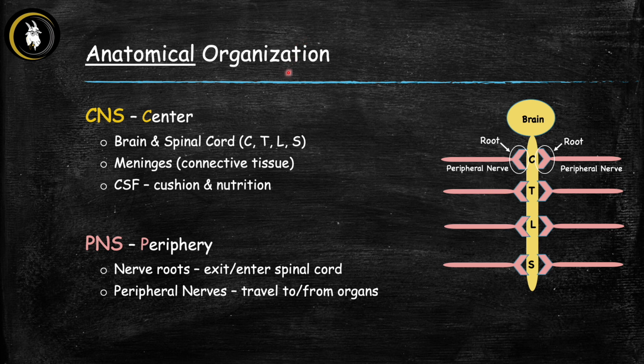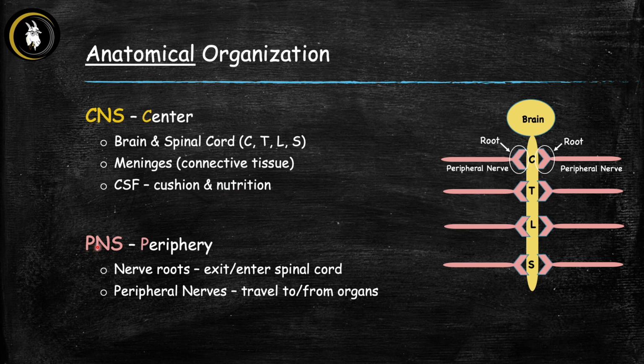Let's zoom back out and think about how the nervous system is organized. Anatomically, it's organized as the central versus the peripheral nervous system. Central is the parts of the nervous system that are in the center of the body, which is the brain and the spinal cord. So everything that's in yellow right here in the center of the body. Spinal cord has 4 regions from top to bottom. You have cervical spine, thoracic spine, lumbar spine, and sacral spine. And then the brain and the spinal cord are actually covered by very important connective tissue called the meninges, and they're surrounded by a special fluid called the cerebrospinal fluid, which provides it with both physical and chemical protection. So I like to think of it as cushion and nutrition.